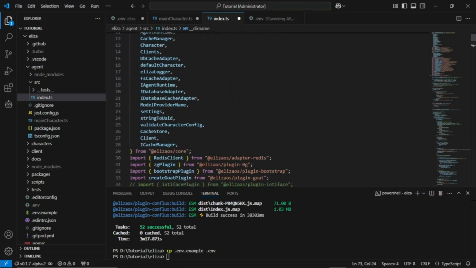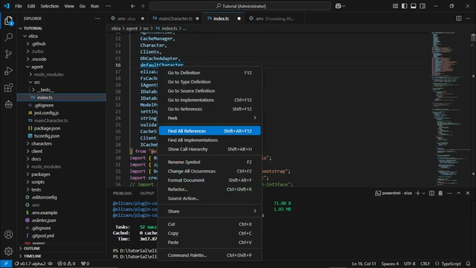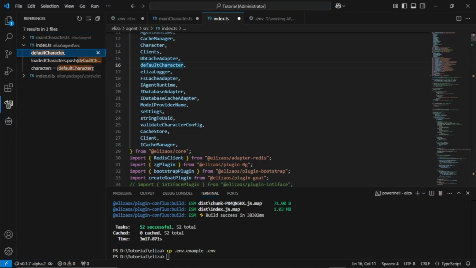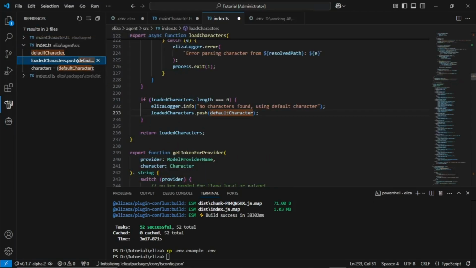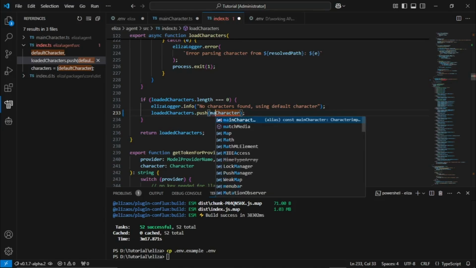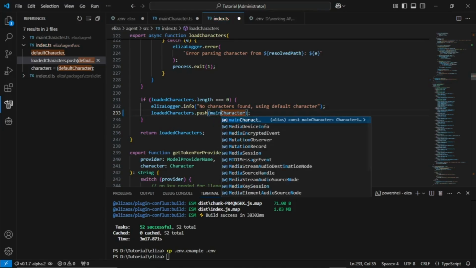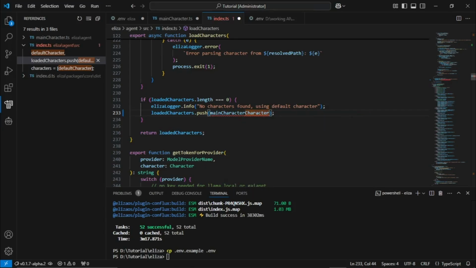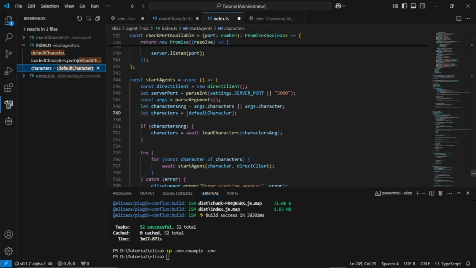Now we go to line number 16, default character. We need to find all references. There's this reference here, then there's another one here. We're going to change this to main character, because when it loads characters, we want it to push main character, not the default character. Okay, there we go, main character. Now I think there's another one.